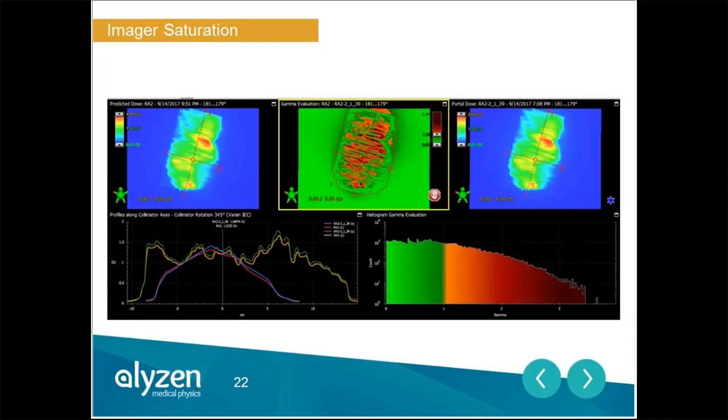I know that this wasn't a limitation of the plan because I knew my DLG and my other parameters were correct, and when I dropped the dose rate down to 300, I got an excellent response. I apologize, I don't have an image of that, but I got almost perfect response here when I dropped the dose rate to 300 and limited that saturation issue. So I just wanted to show an image of one of the limitations of that AS500 panel, for example, and what you could see in that saturation limit. You're not going to see some plateaus. You're going to see just an overall under response.